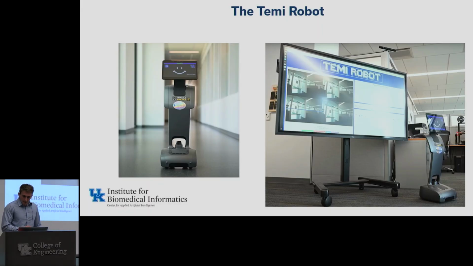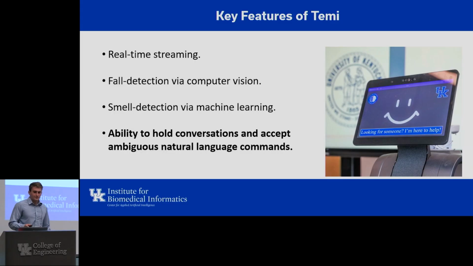Some key features of Temi are that it streams real-time information to a server, and it's tailored to be a healthcare assistant robot, so it's got a lot of environmental sensing features that are specific to healthcare. For example, fall detection via computer vision to detect if a nursing home or hospital patient is on the ground and alert the staff. Also smell detection via machine learning. The smell detection is a proof of concept for detecting any smells indicating a hygiene issue in a hospital, or if temperature or humidity is out of whack, so you can get that corrected.